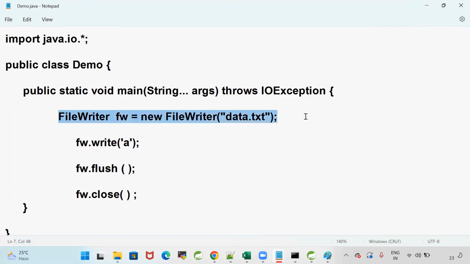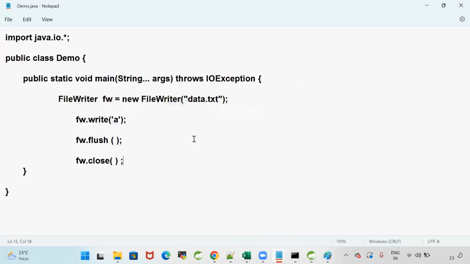FileWriter will open the file if it is available; if not available, it will create and open that file. fw.write is used to write the data. fw.flush sends the data forcefully to the file. After that, we call the close method. What is the purpose of fw.close? It removes the link between our Java program and the file.